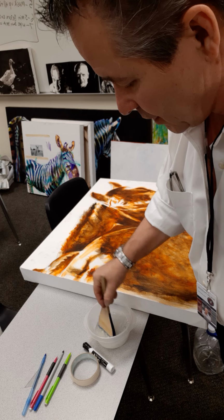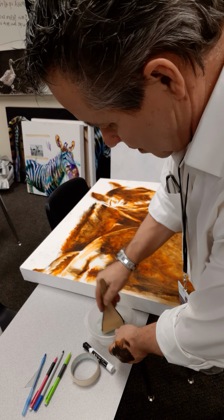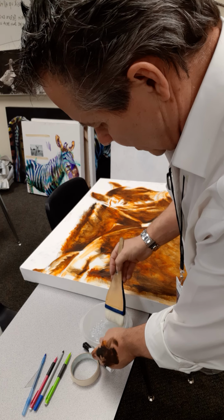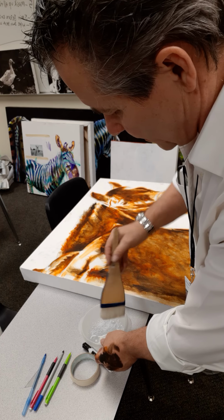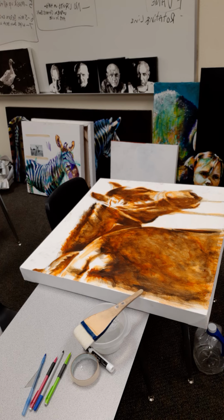Now, I don't want to put it on like this. I want it to be, again, damp. And actually, I think I got soap. No, I didn't. I took all the soap out of that, so it should work okay. Now, this right here, by itself, is going to make the glaze runny, and I don't want that. So I'm going to set that like that, and I'll show you how I'm going to react with this.